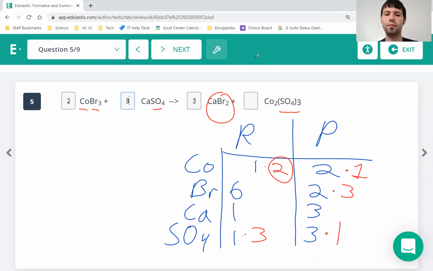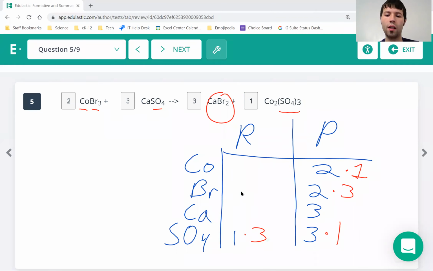Okay. So that touched my calcium on the left side. And actually, it looks like I don't need to do anything at all because it automatically fixed itself. And sometimes when you do these, you find that, oh, that fixed itself. It happens sometimes. And so I didn't have to modify anything on the last group here, the Co2(SO4)3. So I'll just leave a 1 there.